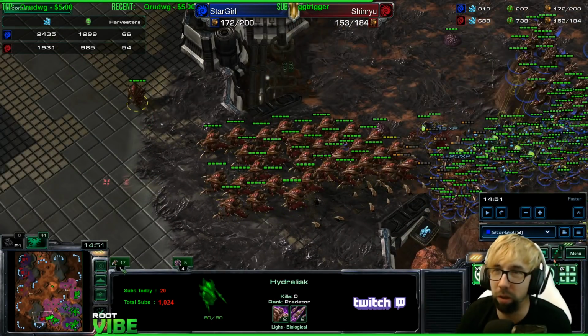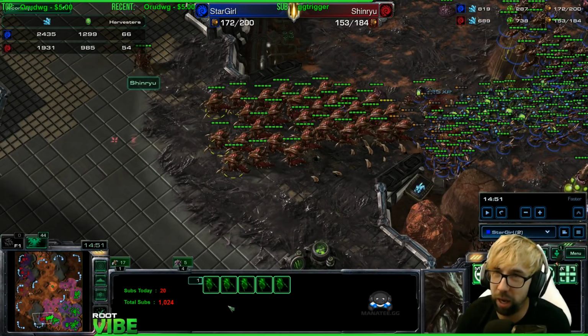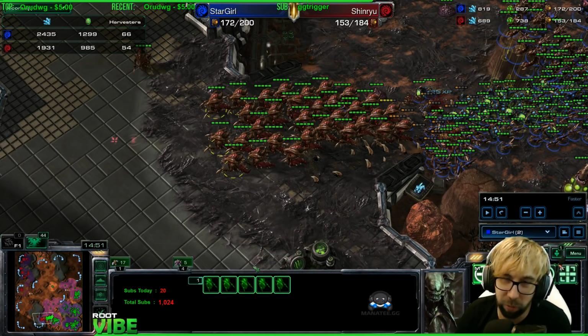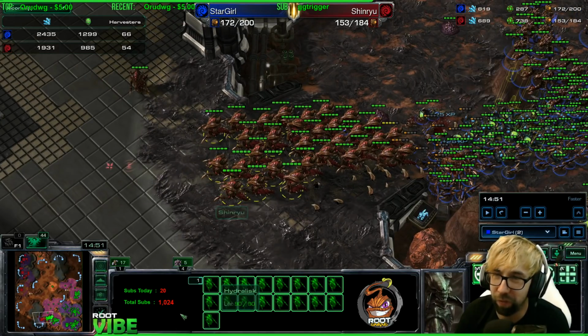Okay, do it again. Ugh, I got 1 hydra. Do it again. Ugh, I didn't get any this time. Do it again. I got 4 hydras, 5 hydras. Well, you've got to work on that. You've got to get a little bit more accurate with your mouse because it's terrible. You should be able to quickly grab like half the hydras.